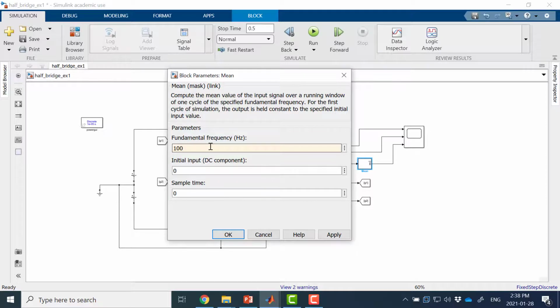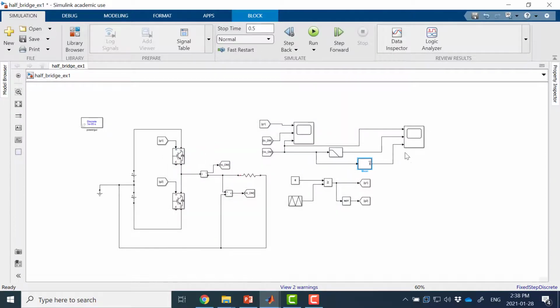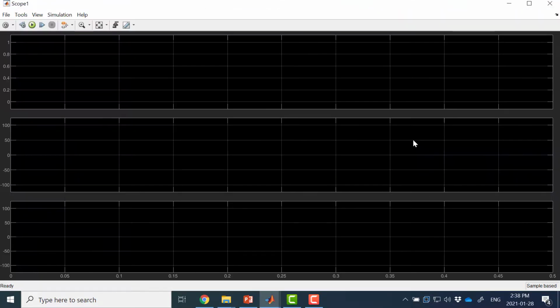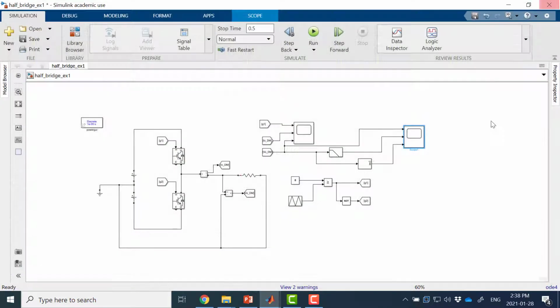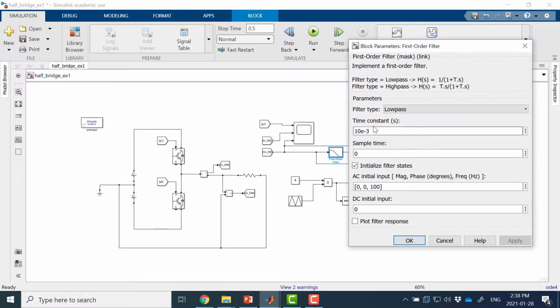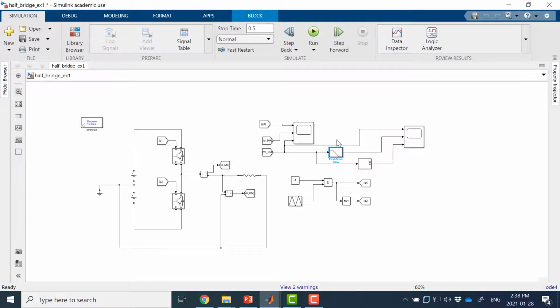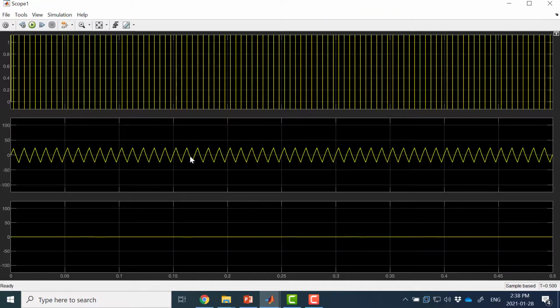Again, I will set 100 volts and 100 hertz for the frequency, and let me see if I can see 0 volts here. So the average is 0 volts. If you take the average, you can increase the time constant, for example three times, and I can see that this ripple will come down.